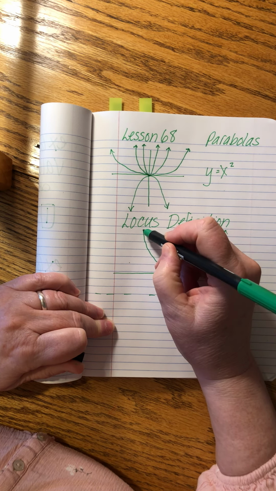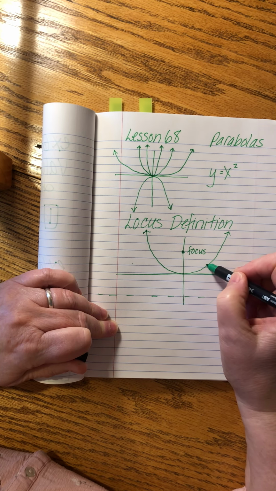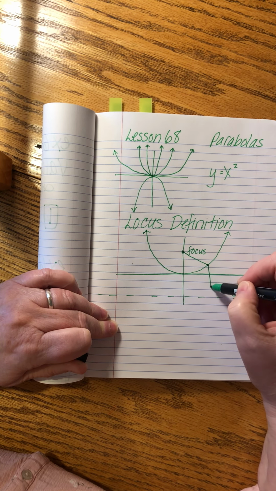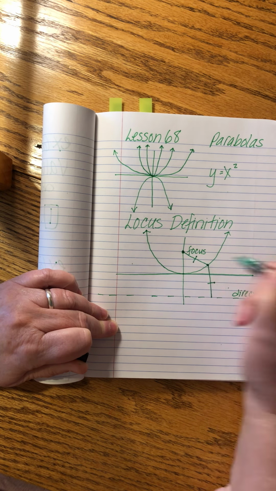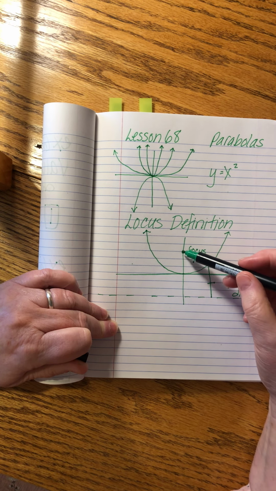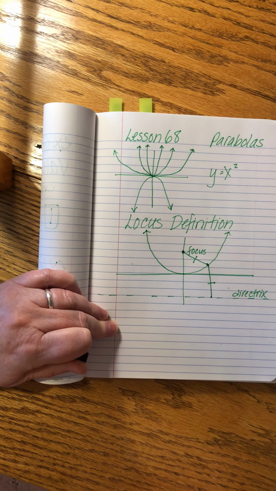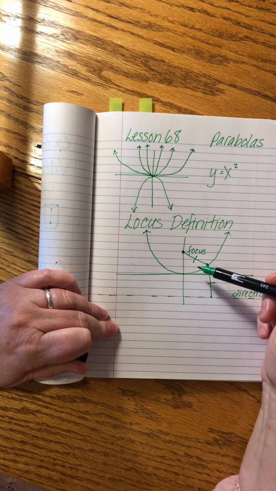The parabola that we draw, and I'm just slapping it in because this is an example. If you measure the distance from any point on the parabola to the focus and any point on the parabola to the directrix, mine doesn't look perfect, pretend it is, these two lengths will always be equal, okay? The distance from the focus to the parabola is equal to the distance from the directrix to the parabola. That is the locus definition of a parabola, okay? This is the function definition. This is the locus definition.